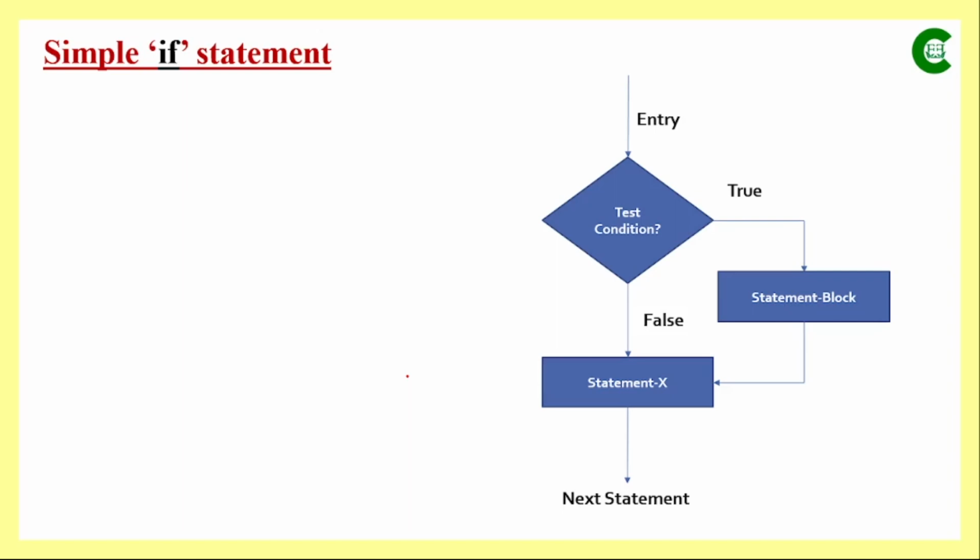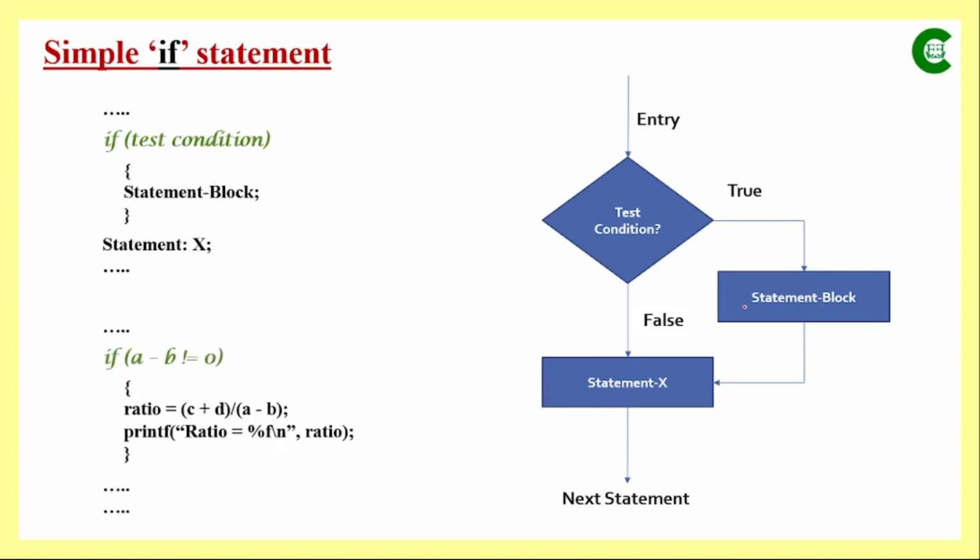This flowchart we have already seen in our last class, where we check for a condition here, and if the result of that condition is true, then we process this statement, and then next the control goes to this statement, and if it is false, then directly the control goes to this statement. So whether it is true or false, this statement will be processed, and there is no specific statement which will be processed if the condition is false. So that is the concept of the simple if statement, and this is the syntax that we follow in a C program.